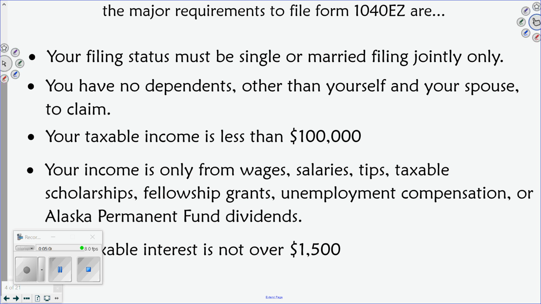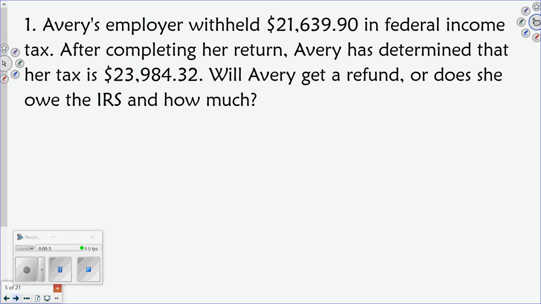But as long as you're not getting money from, like, you were at the casino and won a whole bunch of money, right? Some things like that. As long as your income's from normal income things, you can use this form. And your taxable interest is not over $1,500. So money that sits in the bank sends you a form, says this is all the interest you earned for the year, has to be less than $1,500. I mean, I got my interest form the other day from the bank for the month. I think I earned like 40 cents. I'm not going to be over that amount, okay? You got to have a lot of money sitting in your savings account to make it over $1,500 in interest.